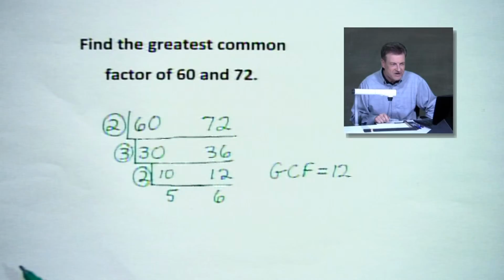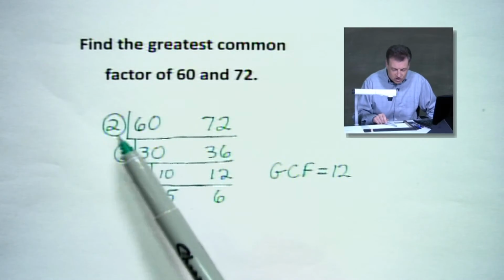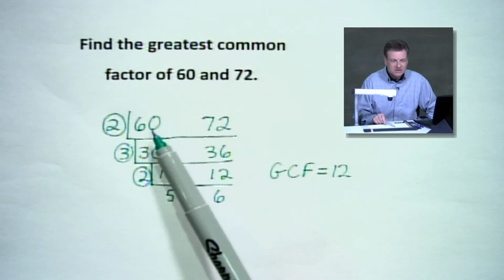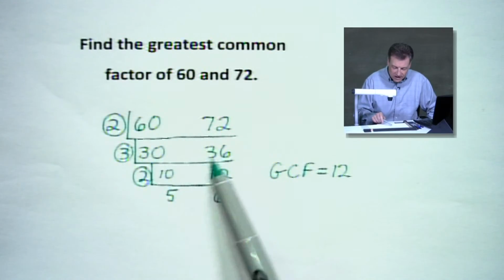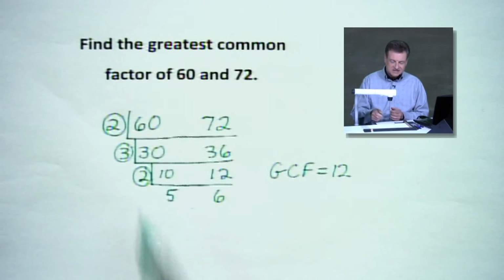Your greatest common factor, I call it kind of an inverted division going on. You're dividing, picking a common factor that is small, and just keep working it until you get down to where you can't work any further, all right? Multiply your results, and you've got the GCF. In this case, it's a 12.